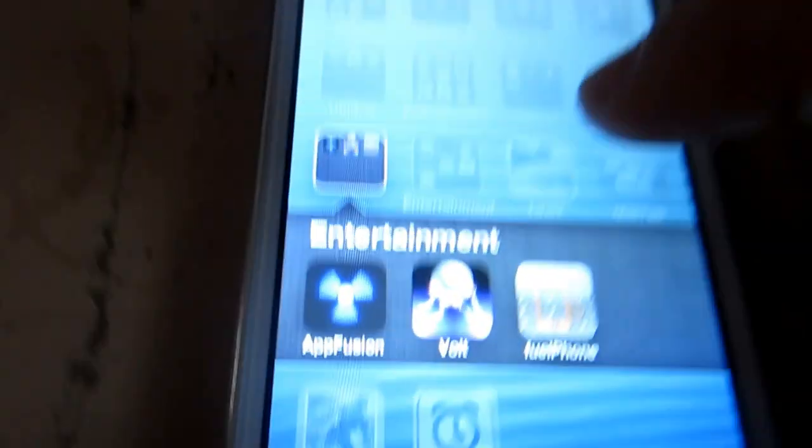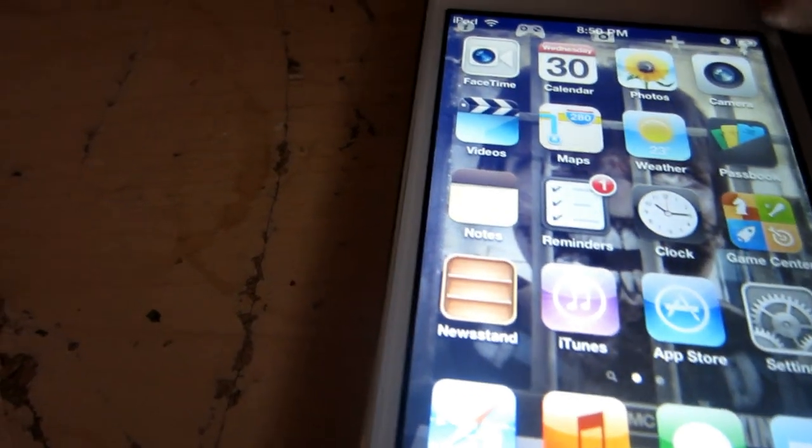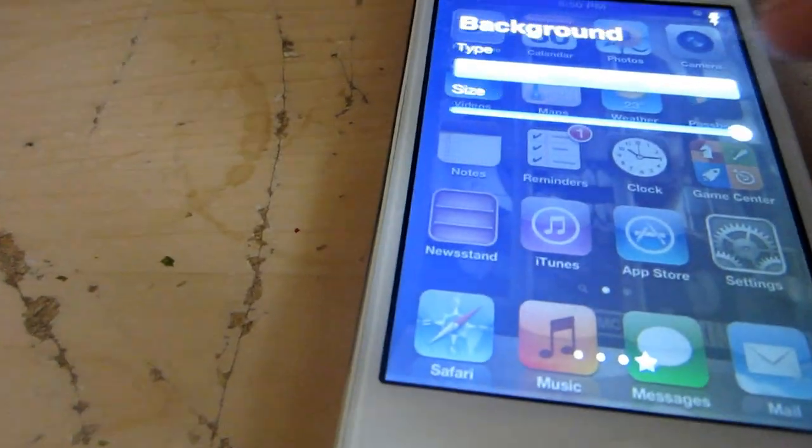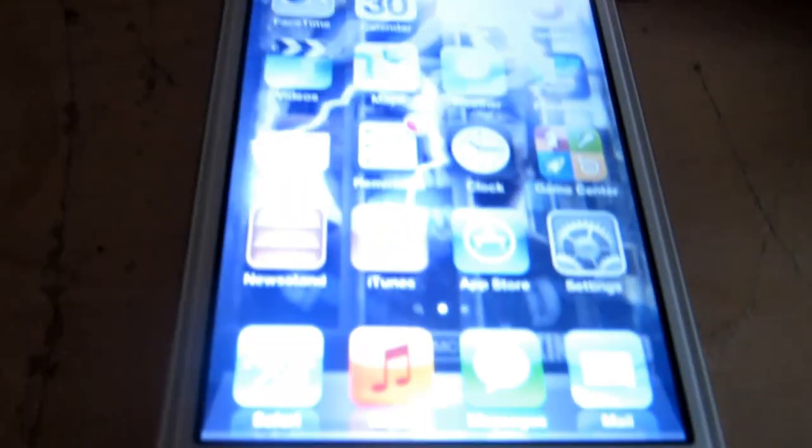When you press them together you'll take a photo. Then go to your photos, then go into Bold or App Fusion — I prefer Bold. Go under the lightning strike, then go across, and when it comes up press Bold, and it'll bring it under your photos. Then turn it off.